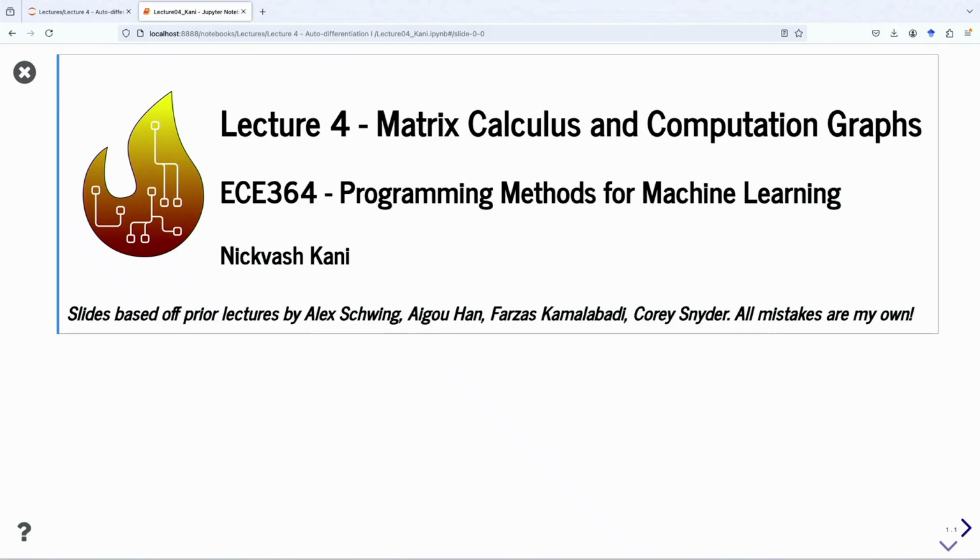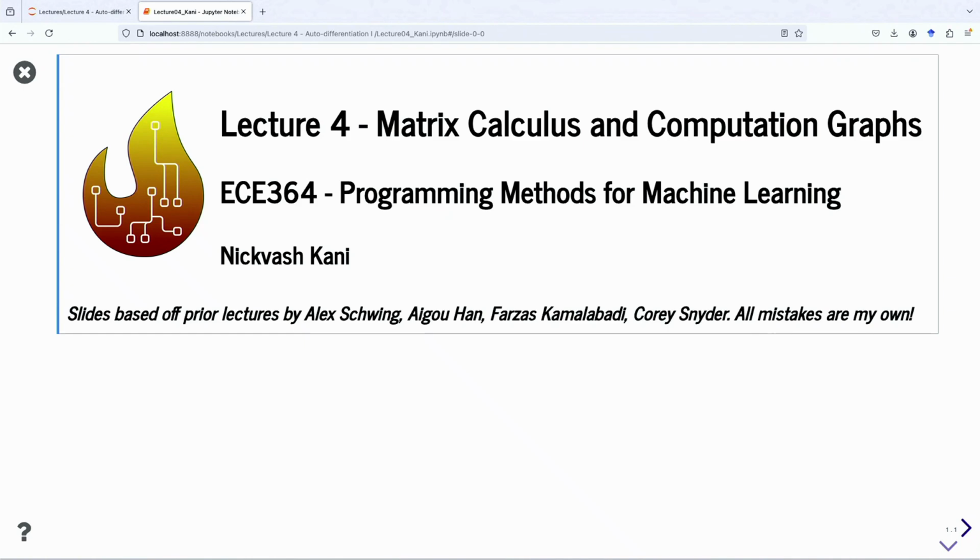And yeah, so we're going to continue our lectures in 364. Today is the fifth lecture, number 4 if we're counting from 0. And today we're getting ever closer to that white whale that is gradient descent, that is basically the core of machine learning algorithms everywhere. So today we're just going to brush up on the matrix calculus a little bit more. We started it last week, but I can see some eyes glaze over. So I want to just bring it home in this lecture, just to make sure everyone has that down, because it will be important later on.